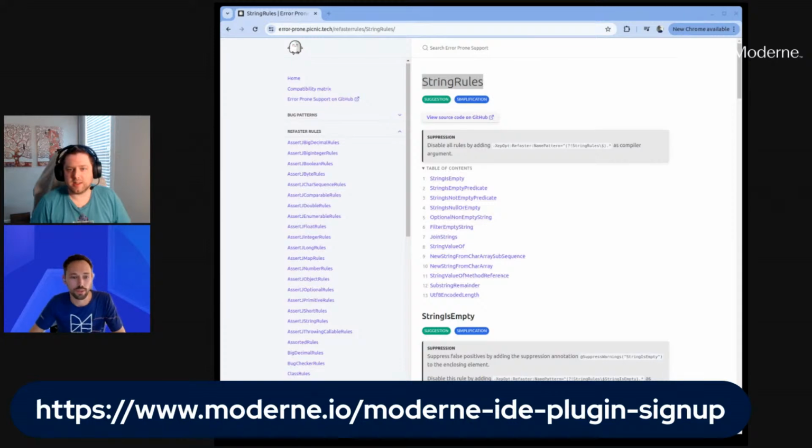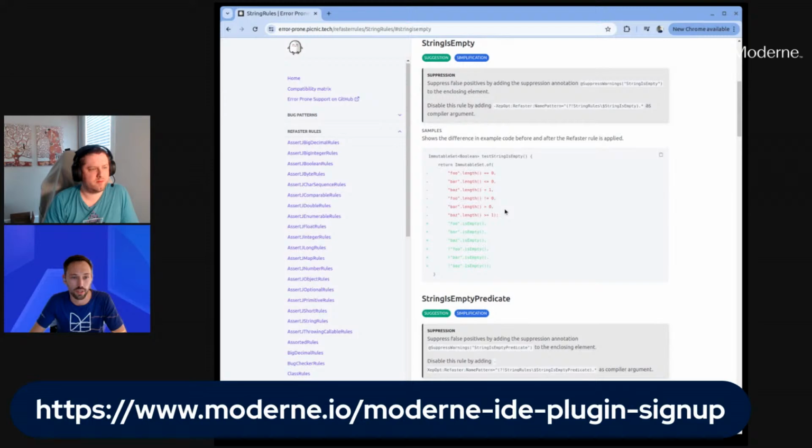Yeah, absolutely. But then one other we've talked about before, where we have taken the Refaster templates developed at Picnic and made those available as OpenRewrite recipes, where you can see that they have this set of Refaster rules that they have defined to help you either maintain and modernize your applications and maybe standardize on using just one way of saying that a string is empty or not.